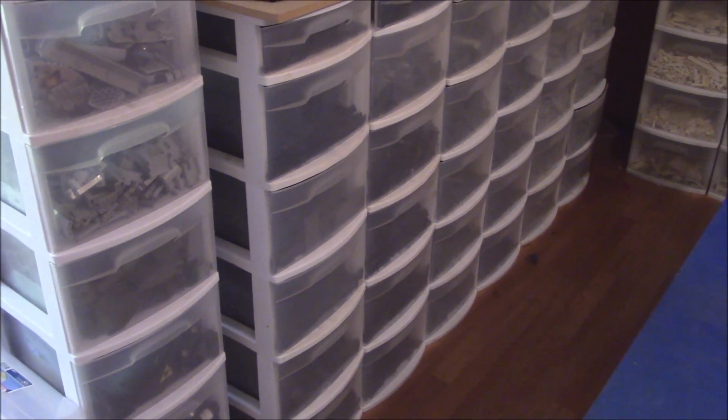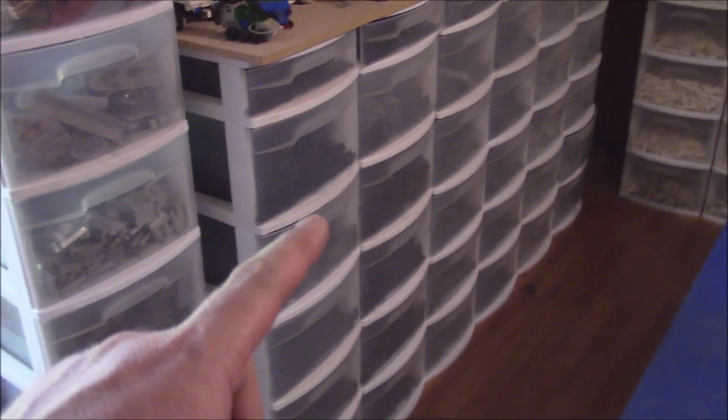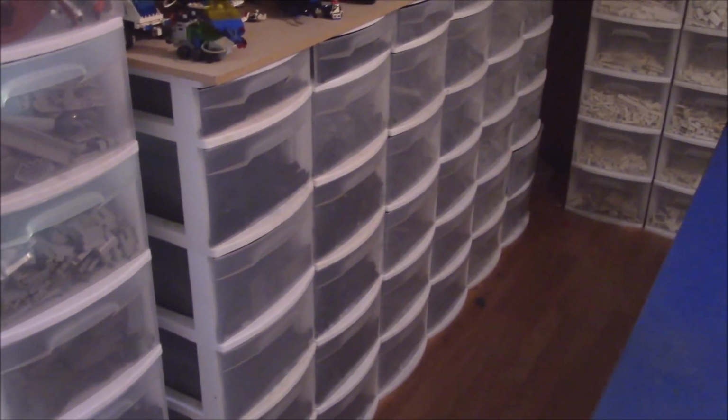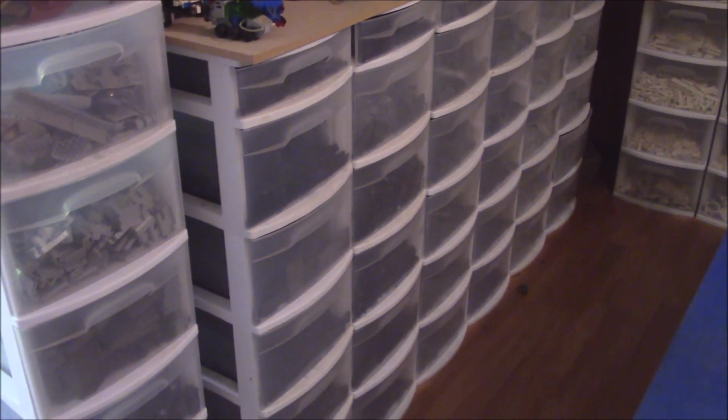I have my bricks separated into 12 categories, or at least some of them. The black, dark gray, and light gray, as well as white and red, have been separated into this many categories. Some of the other colors I don't have as many of, so they haven't been sorted as much. But let's go take a look at the gray because I think it shows up best on camera, and we'll go over all of the categories.